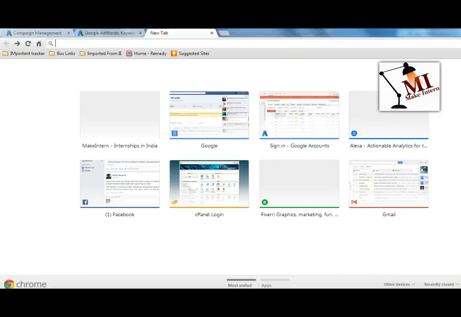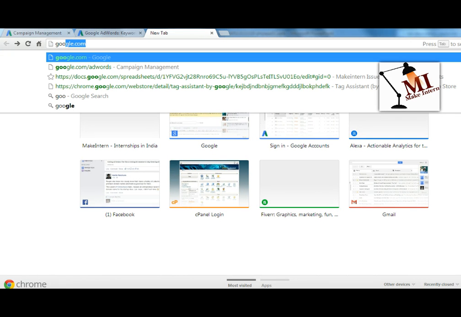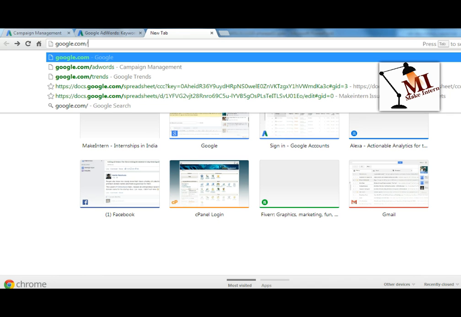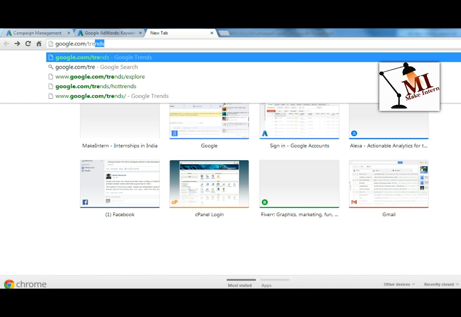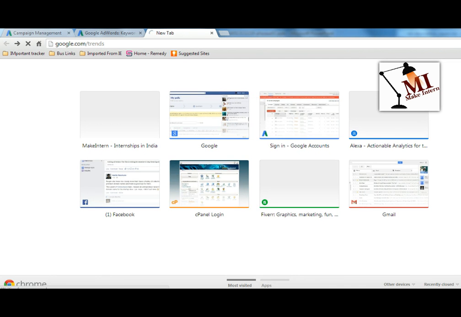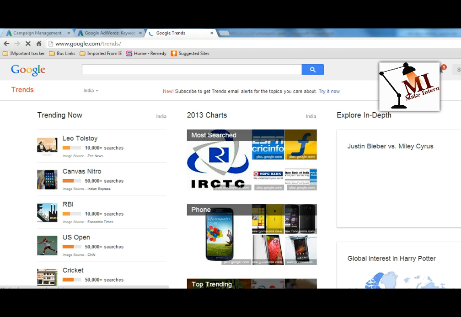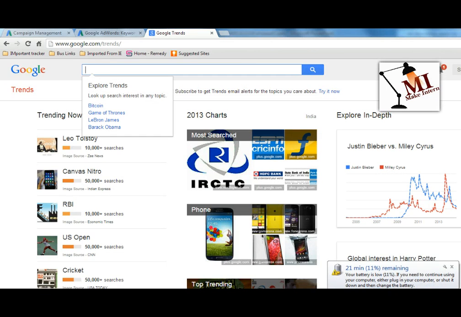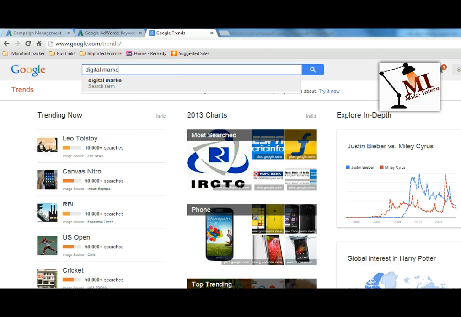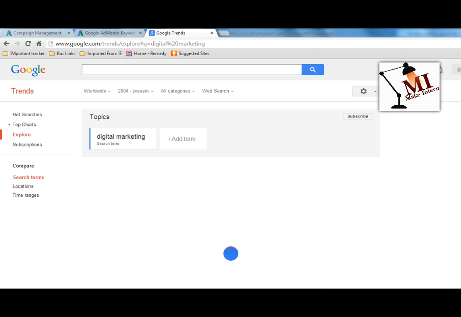Now guys, I will also describe one more tool called Google Trends. From that you will come to know the trend of a particular keyword being searched, and it gives you a yearly trend. Why we require this: for example, you want to start a new venture and you are looking at the value of that venture. You need to see how the number of searches for that service or keyword is growing. For example, digital marketing is a buzzword these days, and if we want to start blogging on digital marketing, let's see how it is growing.